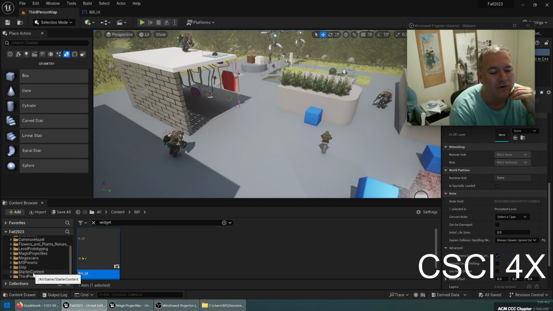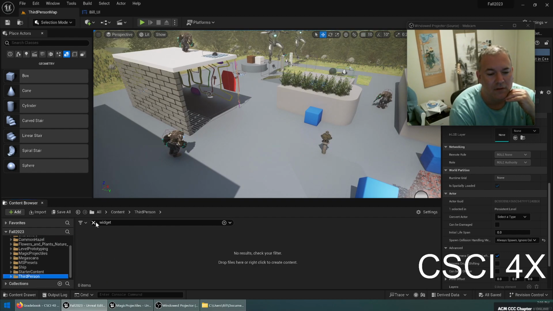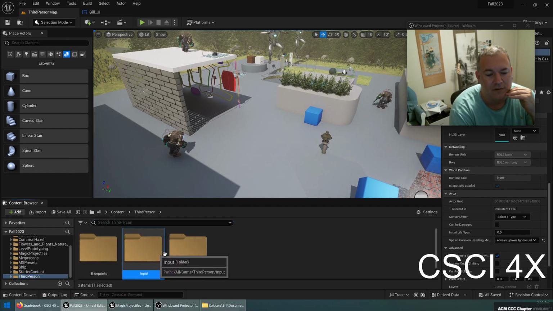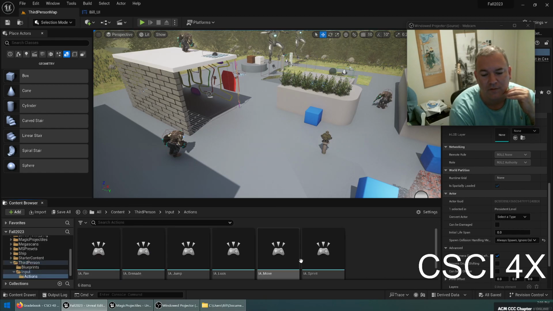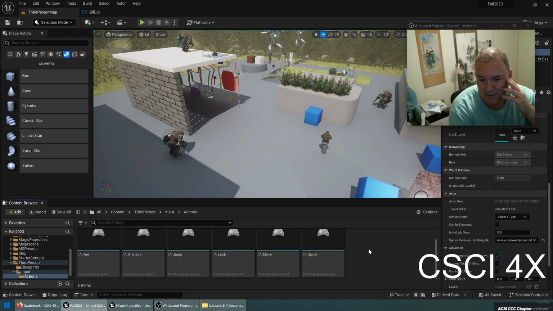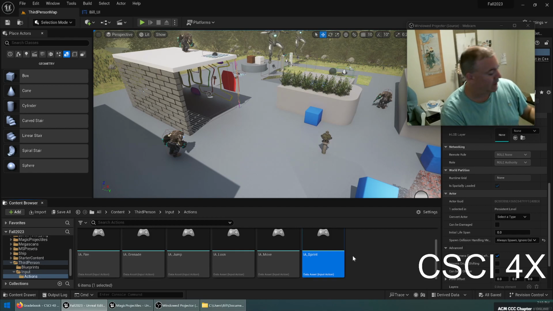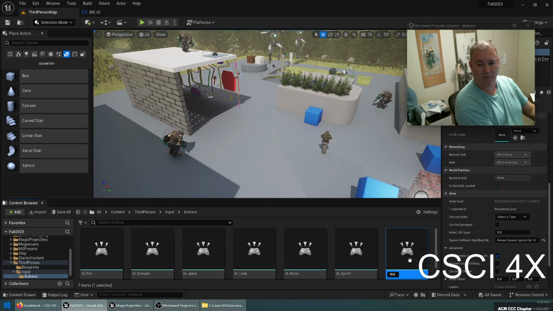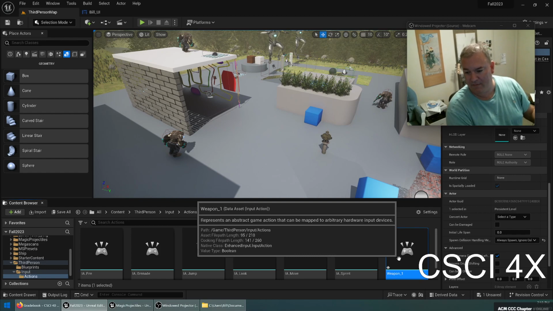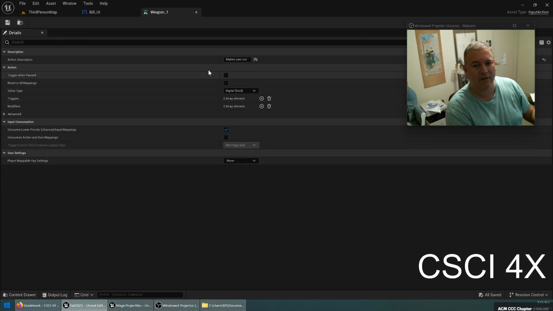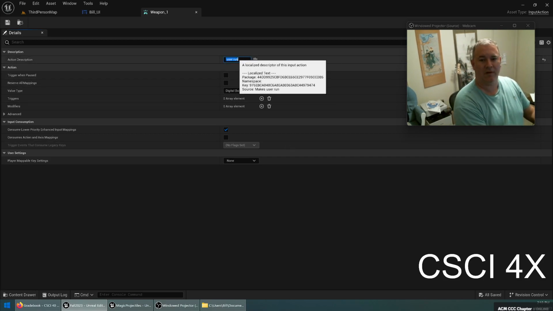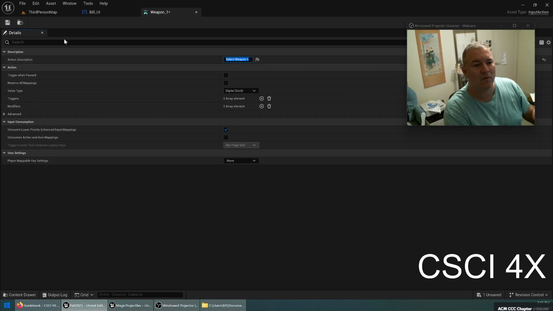All right, so we're gonna go over to third person and go into input, go to actions, and we'll duplicate this guy and do weapon 1, save, double click. Select weapon 1. And all looks fine. It's a digital.